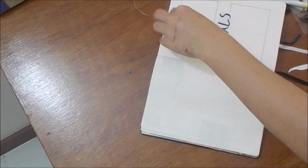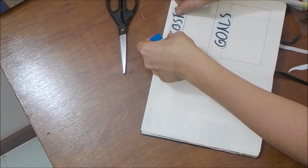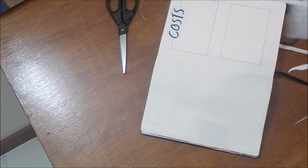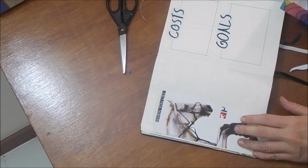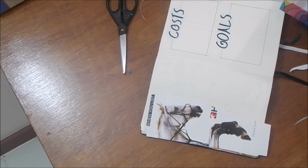And next, moving on to my cost and goals for this month. So cost is just in case I buy anything for the horses. Now, I don't actually own them, but sometimes I buy treats for the ponies, like carrots or licorice, sometimes sugar cubes, which is not really the best, but Till eats anything, literally. And my monthly goals for this month.